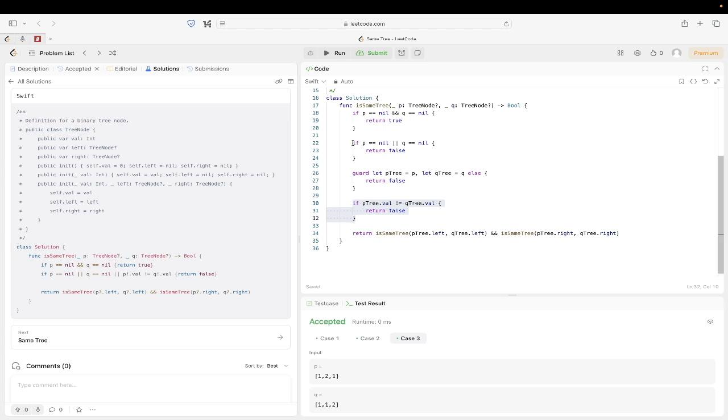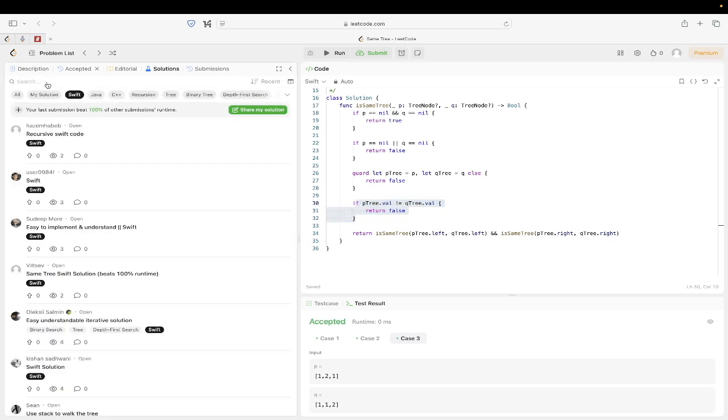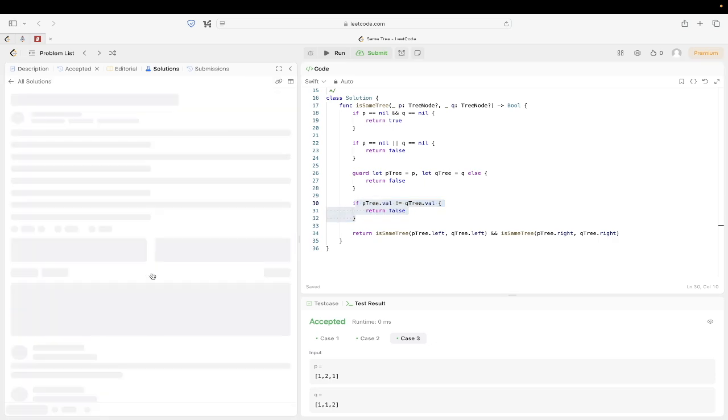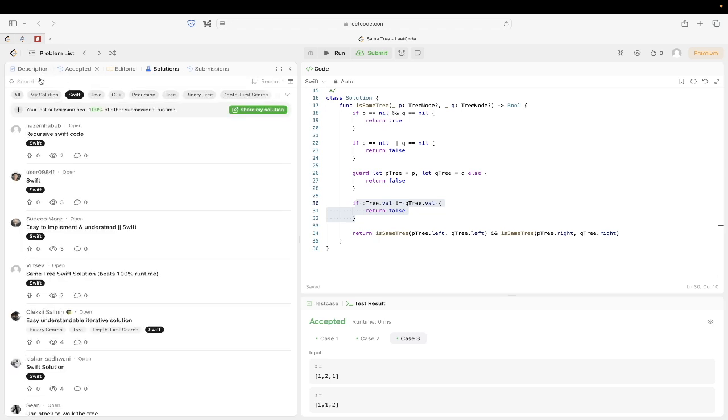So they combined these two. And they're also doing the recursion. So that was pretty cool. Also doing the same. They are force unwrapping. Not really good.